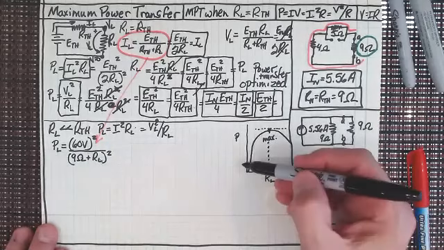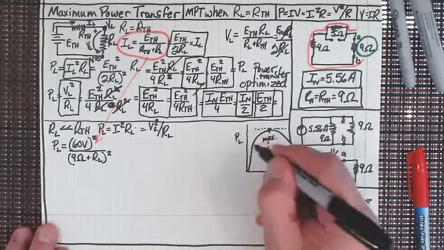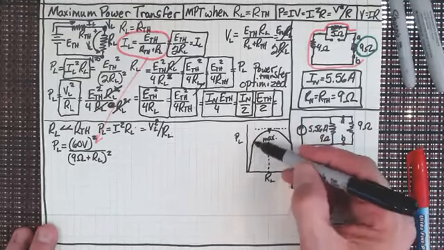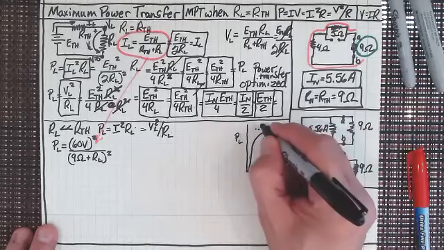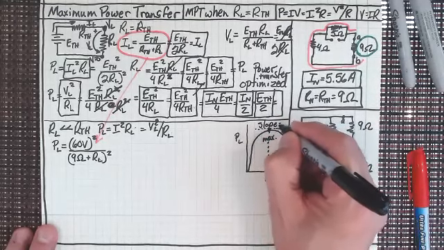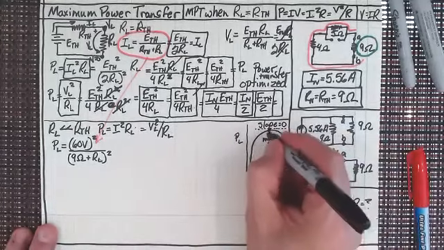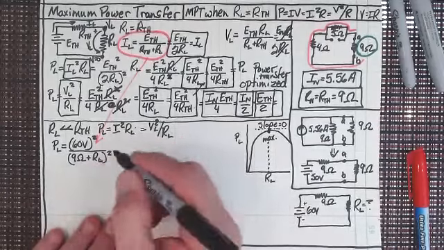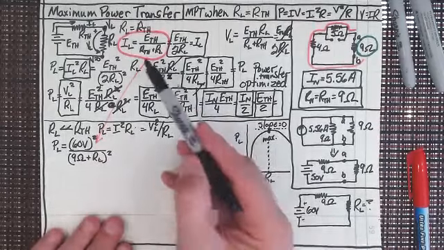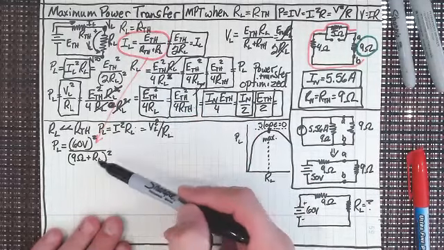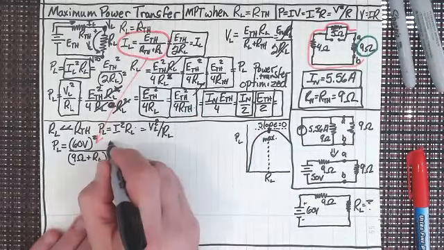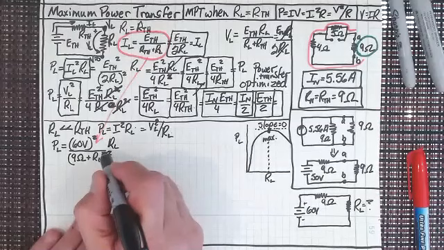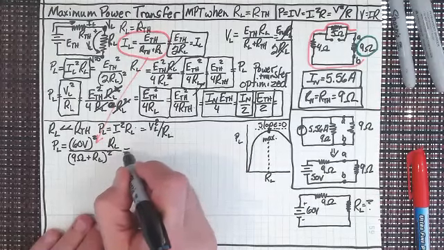So first we have to find out the equation of the line, and then we have to take the derivative of that equation and find out where the slope equals 0, don't we? And that will be where our maximum is. I want to do it with numbers so that you can see how I'm working it out. Now, what else do we need? So that's I, and that is squared times R sub L, I squared R. So that's the equation that we have.